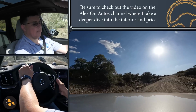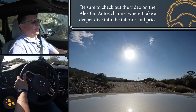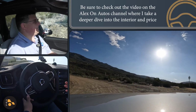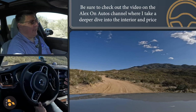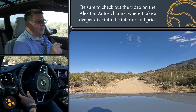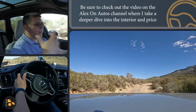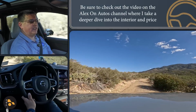It's not designed to be a rock crawling system. So no locking differentials, the stability and traction control system definitely intervenes early, and it's not designed to just easily handle situations where there's just one wheel up in the air. This car is going to assume if one wheel's up in the air, something went wrong. But you will notice on a road surface like this, where it is definitely loose, if I floor it, the front tires aren't just scrabbling for traction. The vehicle is balancing that power front and rear.